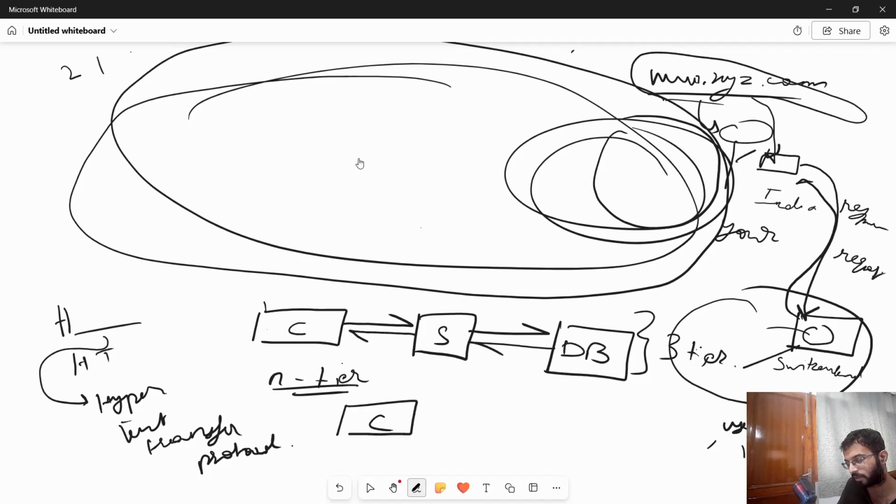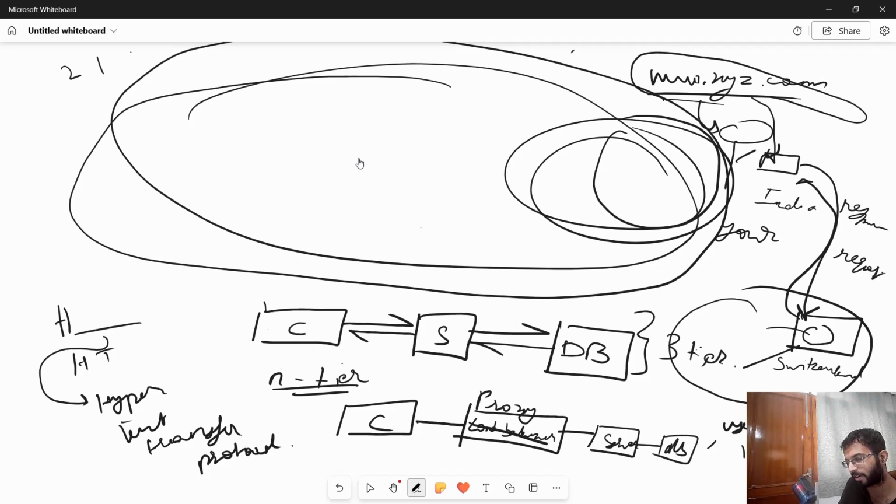We can have a client, then it could be connected to a load balancer, or if not load balancer, it could be a proxy. Then it can be connected to server, right? Then DB.